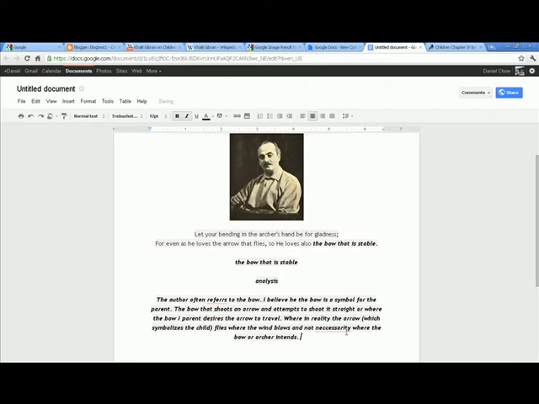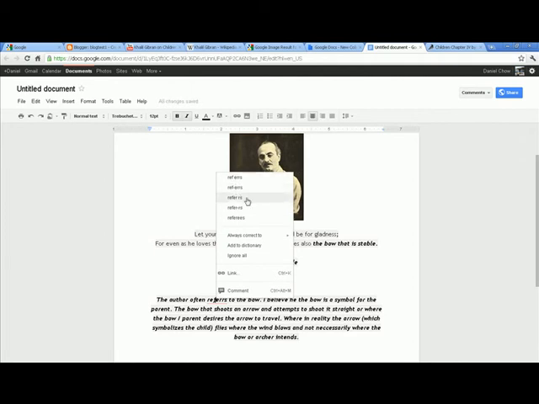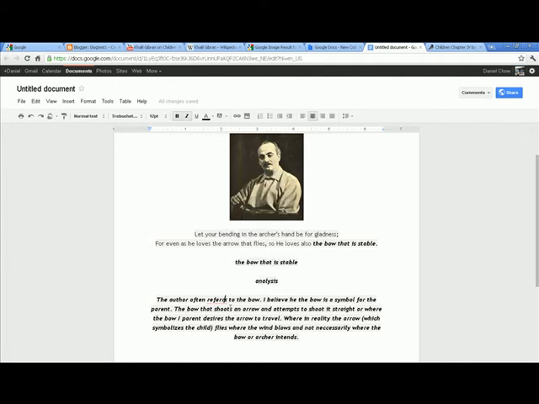Okay, so now this is just an example, and so here's my analysis of these two lines, I guess, or this phrase here. Okay.